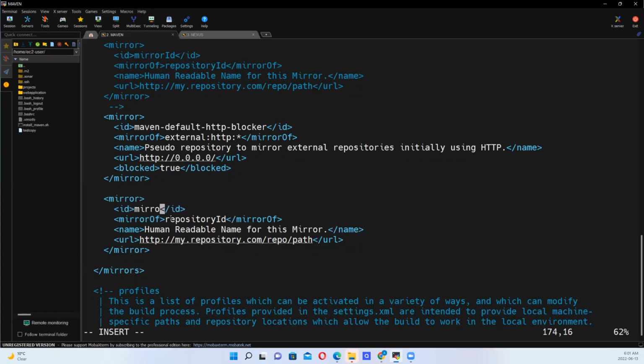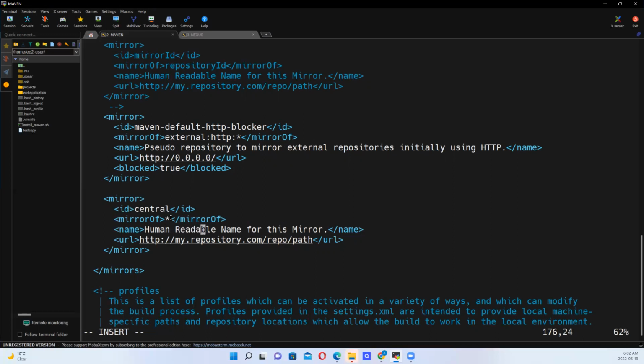So I want to come here and change ID here to central, okay, central. I want to change repository ID. I'll just put wildcard there. Mirror of: I'll put wildcard because I just wanted to mirror everything in the central repository.